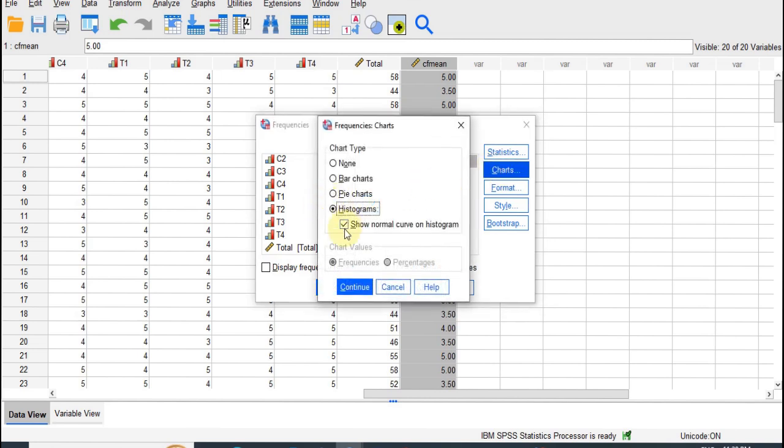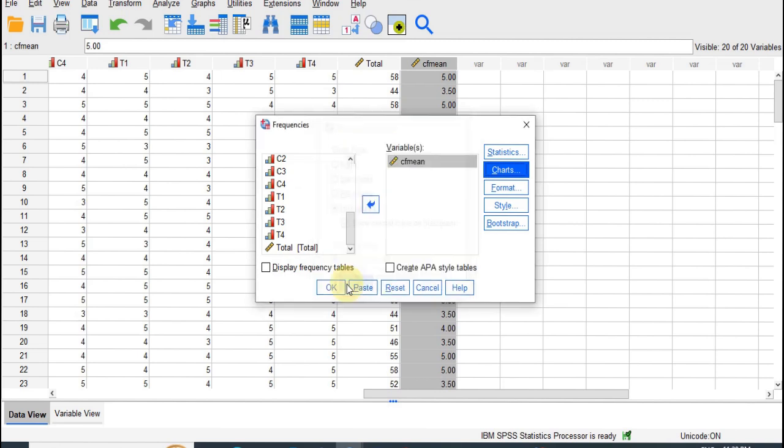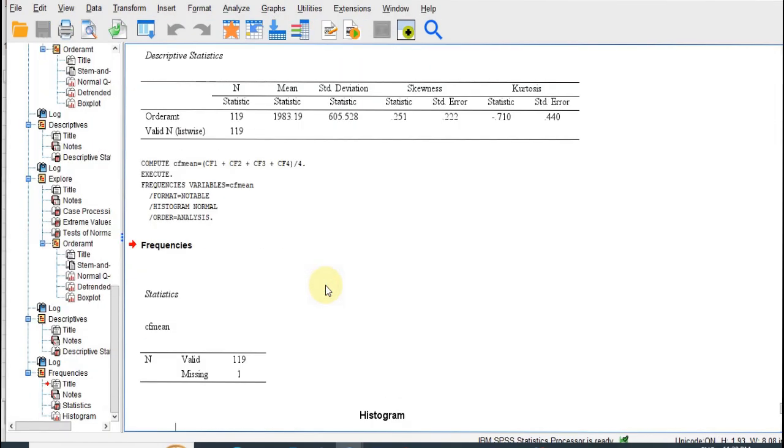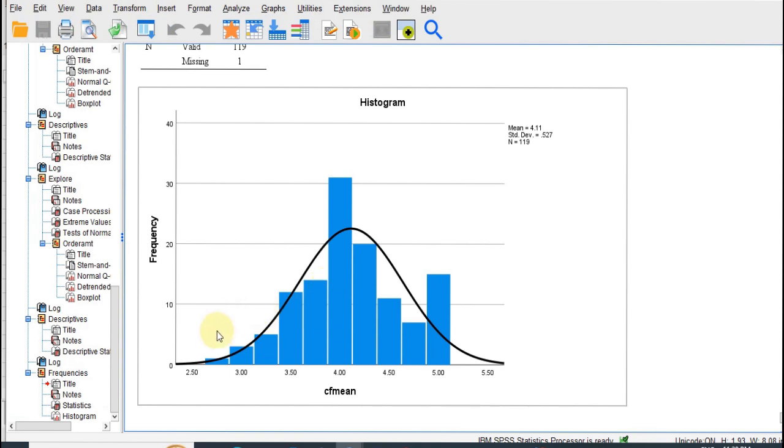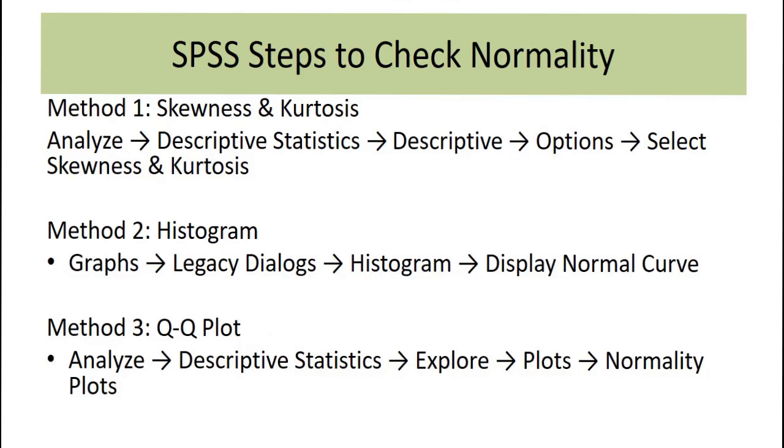Click histogram along with show normal curve on histogram. Give continue. Actually we have to uncheck this box because we don't need any percentage analysis, we need only the histogram. Give OK. So we got the bell shaped curve. So this data is normally distributed.